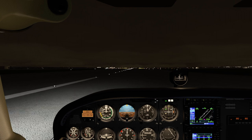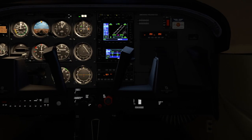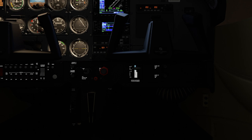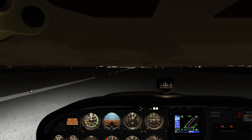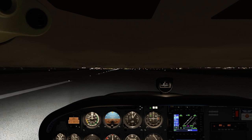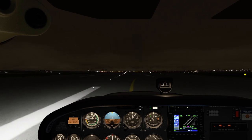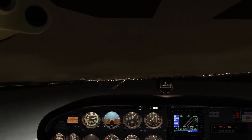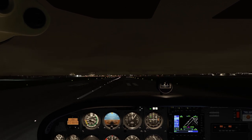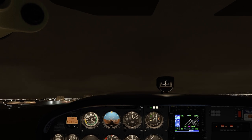Just for fun, let's do a short field takeoff at night from Montreal International Airport with very little runway remaining. We bring the flaps down to flaps 10. Full throttle with brakes applied, then we roll. Giving a little bit of right rudder, we reach rotation speed, pull the nose up, and we're off the runway — excellent. We lift the flaps while in ground effect, coming to the end of the runway, and climb out. We had plenty of runway.